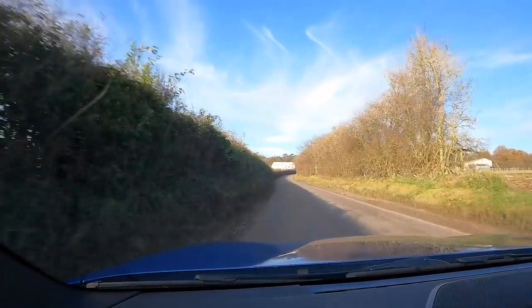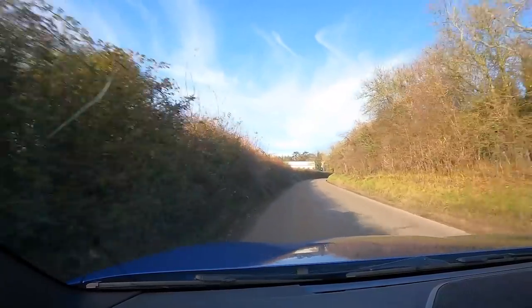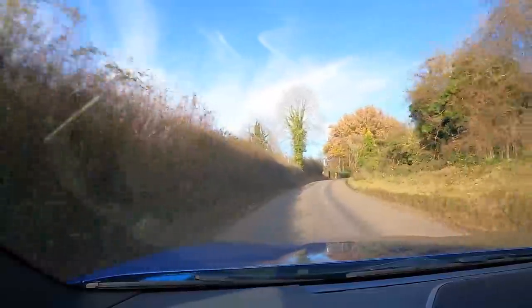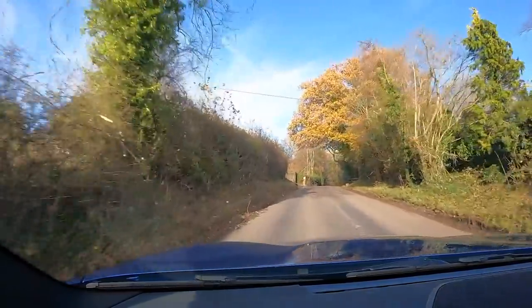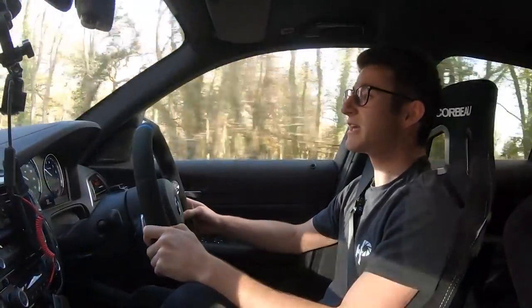Yes, they are pretty expensive, especially in my case, because I went for the most expensive option out of the three main ones, which is the BMW M Performance. To be honest, all three of them do the same thing. That is the M Performance, the Quaife, or the Wavetrac. At the end of the day, they pretty much all do the same thing, although I just fancied sticking with BMW OEM M Performance.